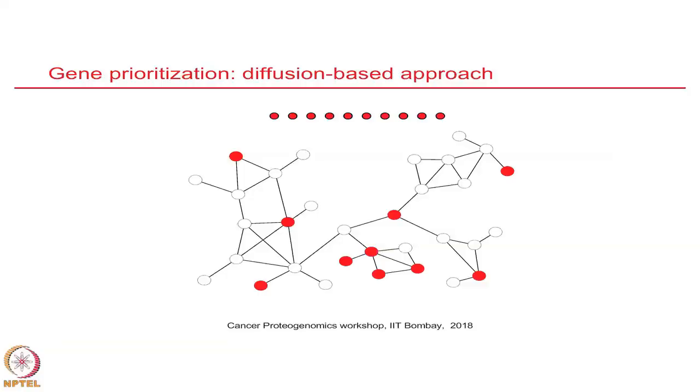So let's say these are the candidates we have, and then we can map them to the network. And after you map to the network, you can use a process called random walk. So basically we can imagine each node is a person. Let's say I'm a person, so I start from the red node. And then if you just take a random walk, at the first step I can go either here or here or here or here, right? But after you go here, I have the next step, I can go here or here or here or here or here.